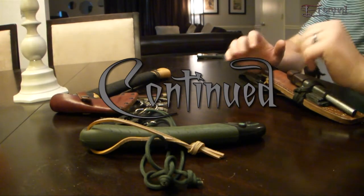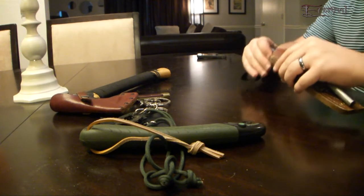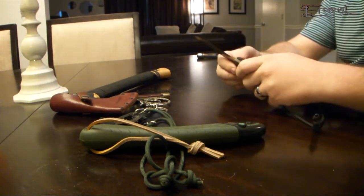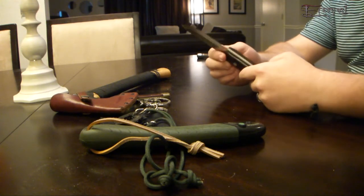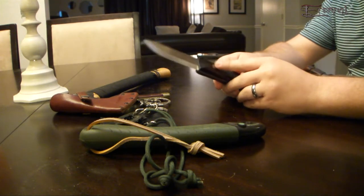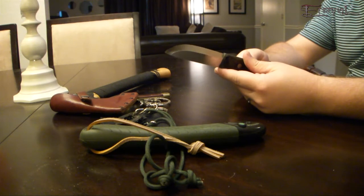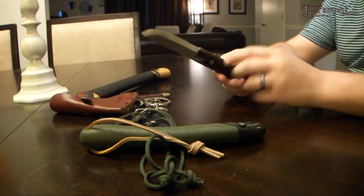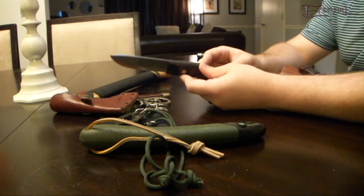Alright, now that I've proven I'm horrible with names, it's the black bear. I've talked to the person that makes the knife a lot. I don't know why I couldn't remember the name. This is an African ebony handle, wood scales. I have black scales on it. Can't really see it until it's in really good light, but when you do, it looks real nice.